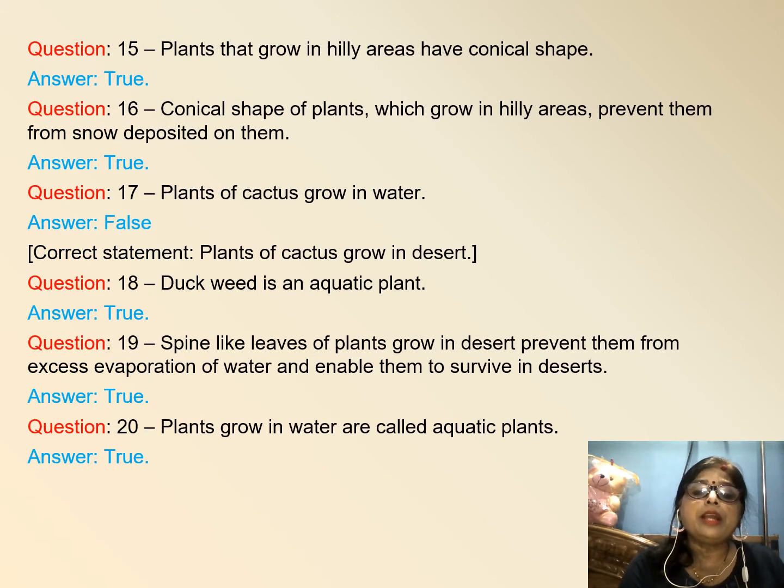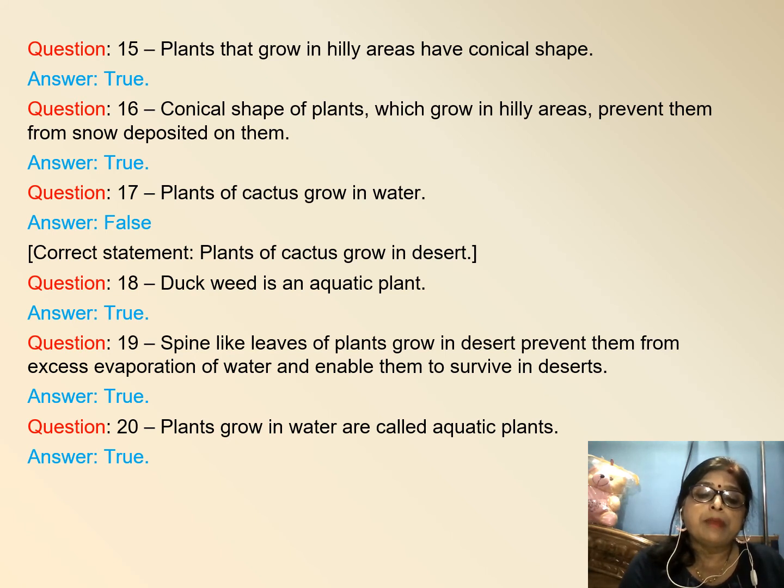Plants that grow in hilly areas have a conical shape. Yes, plants of hilly areas have cones instead of flowers, and in the cones seeds are present. Next one, the conical shape of plants which grow on hilly areas prevents snow from being deposited on them. Yes, it's true. Plants of cactus grow in water. No, plants of cactus do not grow in water. They grow in the least water.